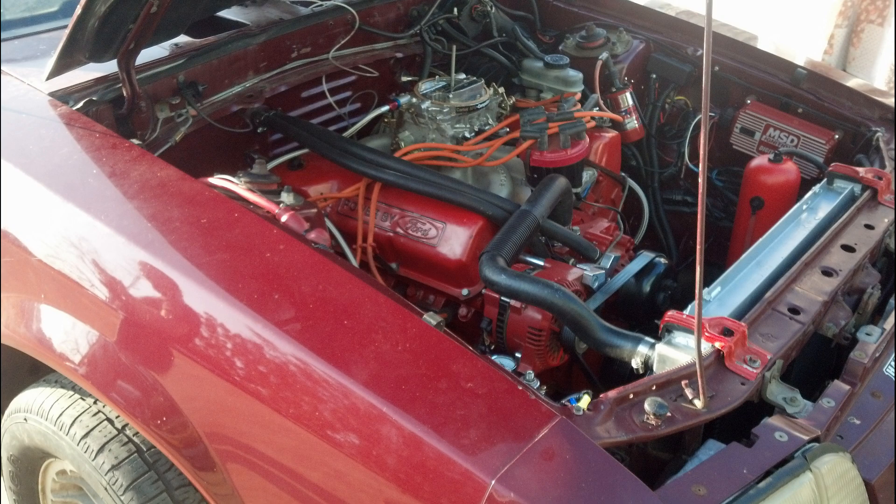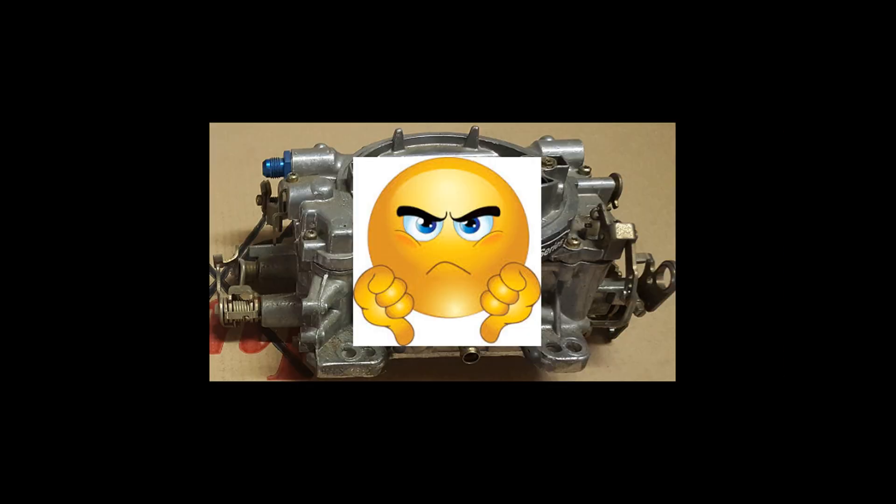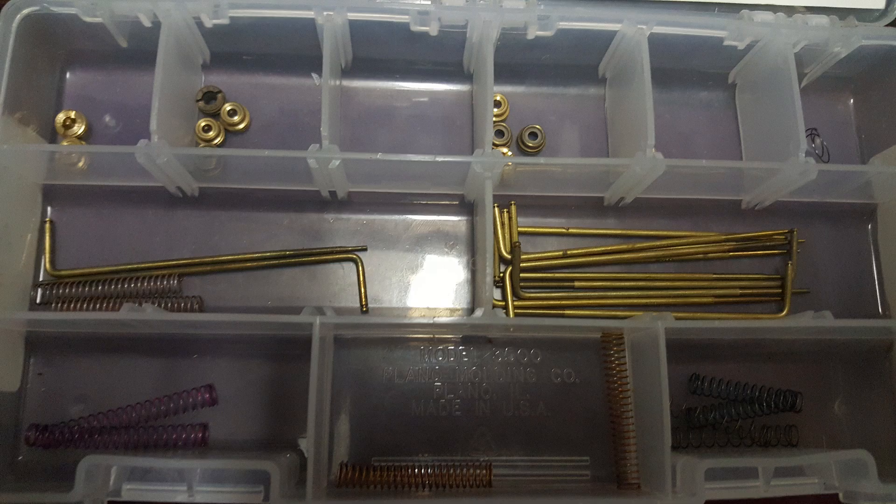With my swap, the original plan was to start out with a 750 Carter AFB just to get the engine fired up and going. I purchased the Carter for little to nothing back in the late 90s, and it served its purpose. However, I later found that I could not tune the Carter to work well with my 351 Cleveland. I always had this terrible stumble when flooring the accelerator that no accelerator pump, rod, or jet combination would resolve.